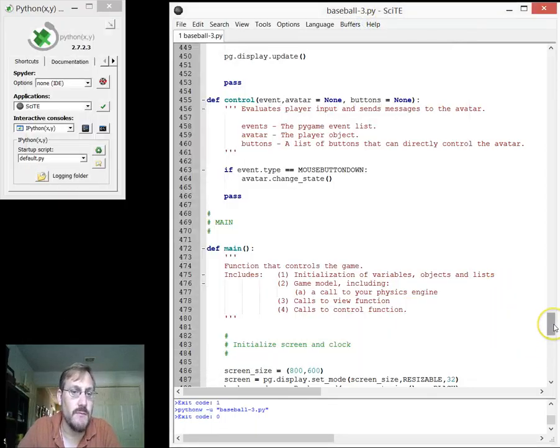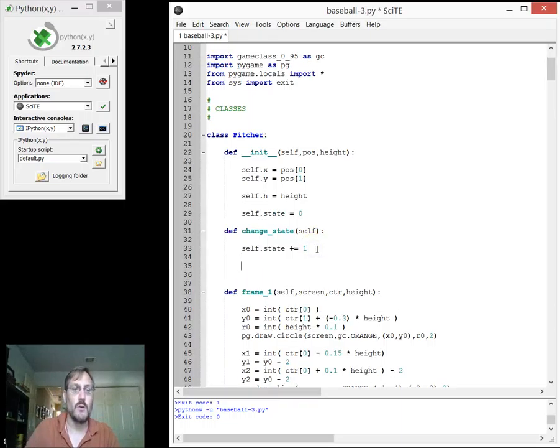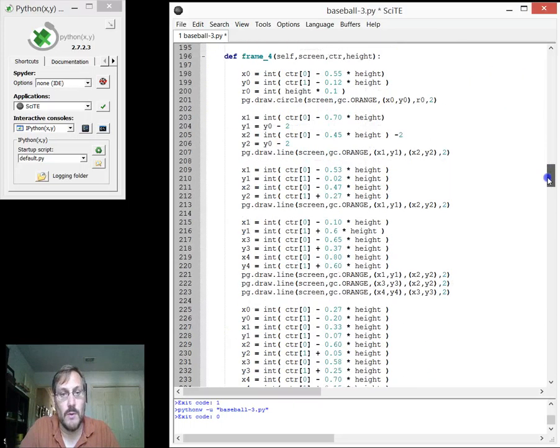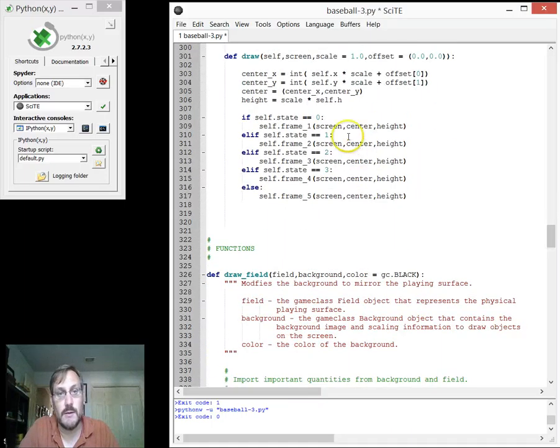Well, I could do something fairly simple, and this is how I would do it. Right here in this change state thing, I already know what the maximum state is, right? If self.state is greater than or equal to 5, I want self.state to go back to 0. That way when I get to this last frame and I click the button, it'll go back to the first frame.